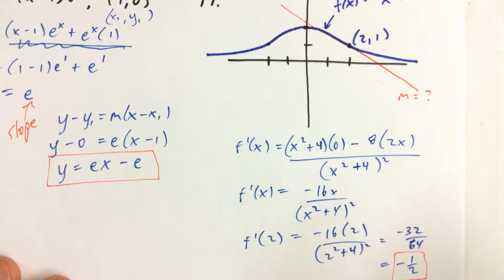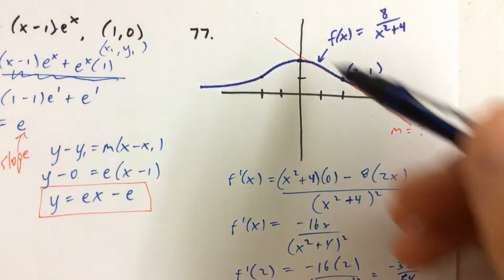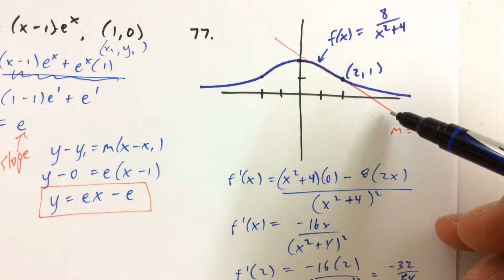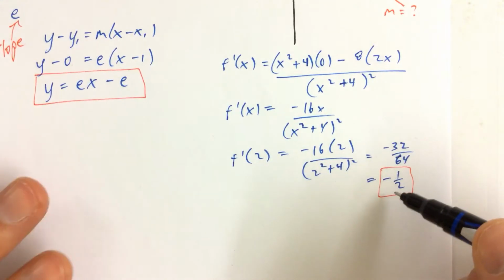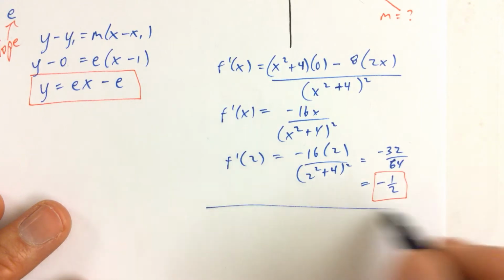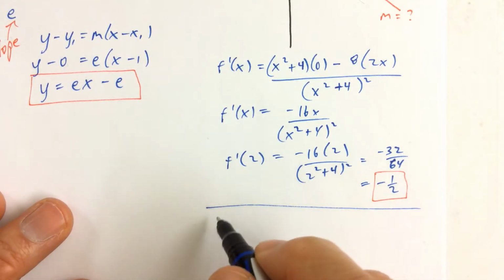You always want to check that, because sometimes if you make a mistake on the minus sign, if you look at the tangent line, certainly it has to have a negative slope. So if you make a mistake on the minus sign, it's a good way to check to make sure you're in the ballpark. And so what do we need to come up with the equation of the tangent line?